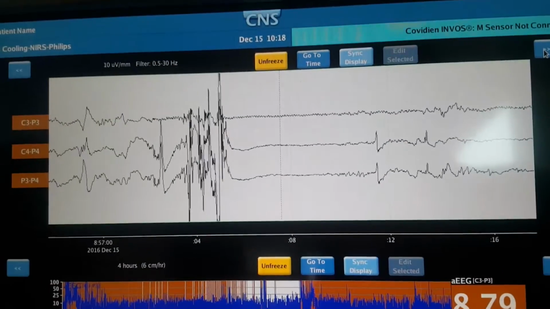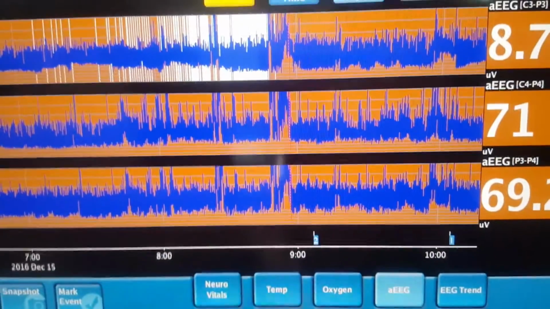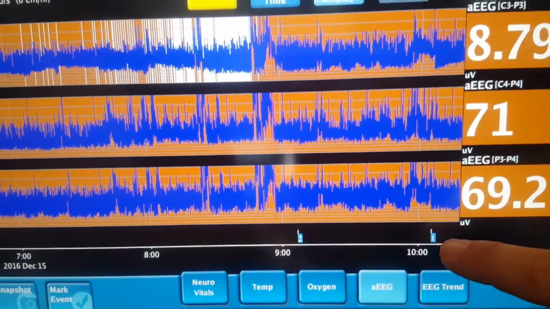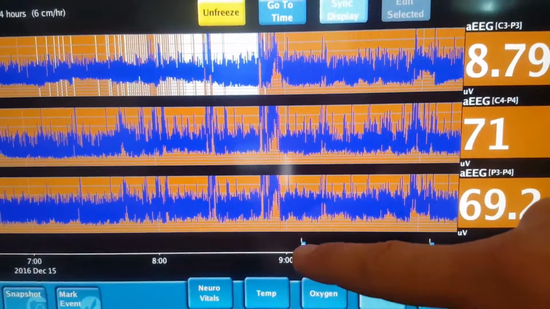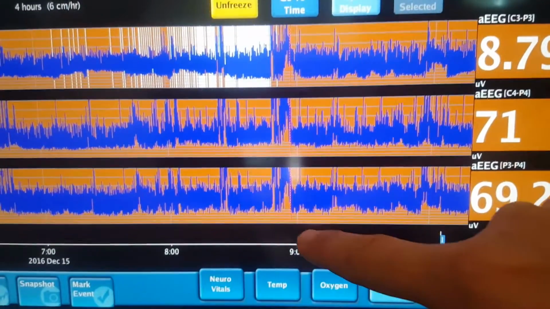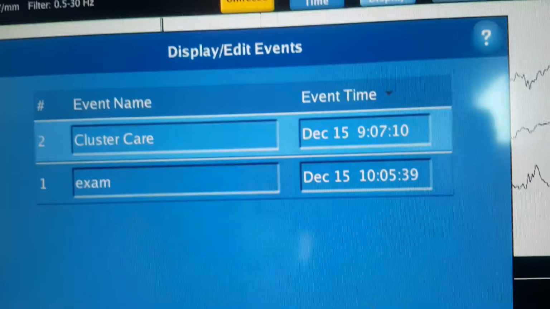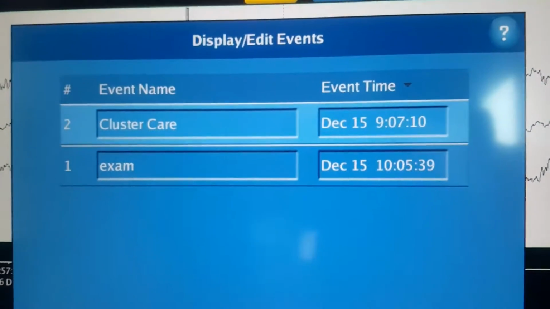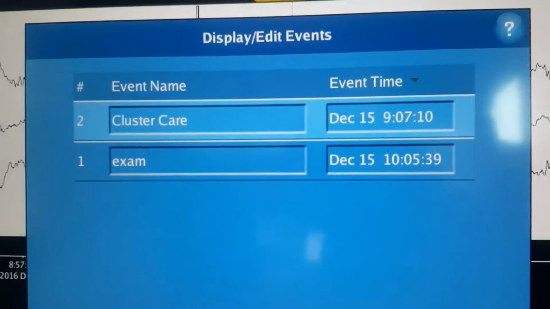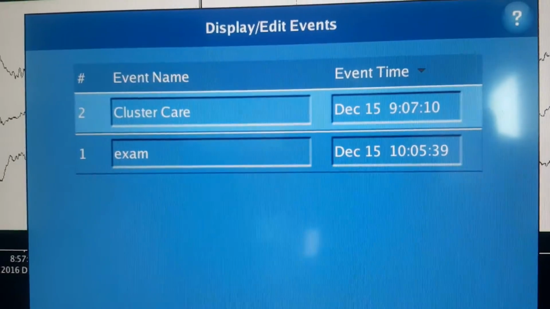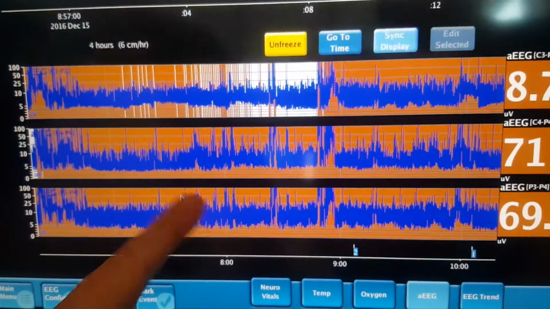So you can see there are some areas of spiky activity that we might be concerned about. So the next thing you want to do is see if there's any notations. On the Moberg device, these little dots here, or these numbers, are actually notations that people have put. So those are annotations or events. You just press on that little button, and that's going to bring up an event list. And you can see that both of those times were times when people were doing a hands-on exam, which might actually explain why we were seeing an elevation in the margins. So then when you're done with that, just say OK.